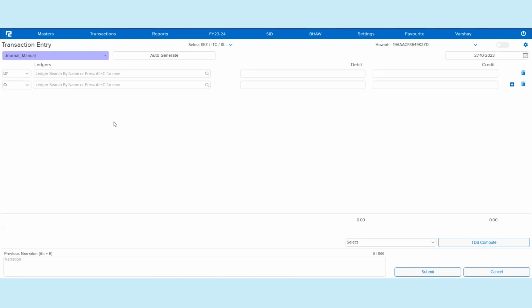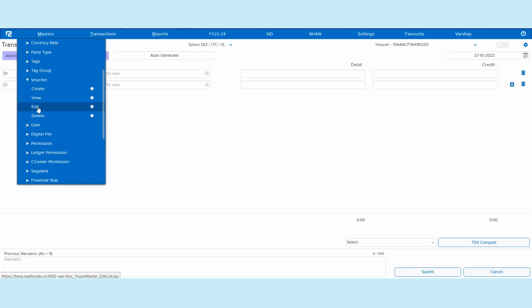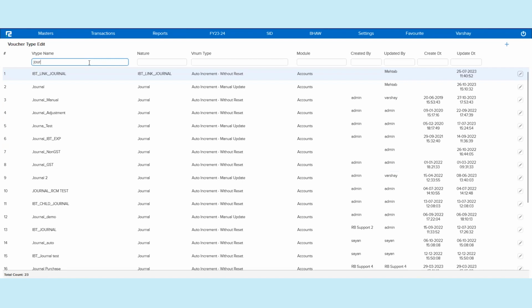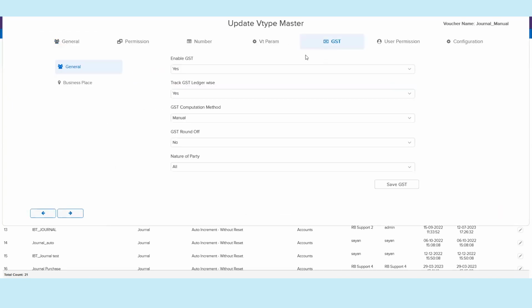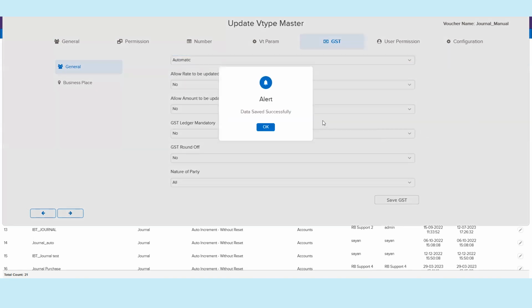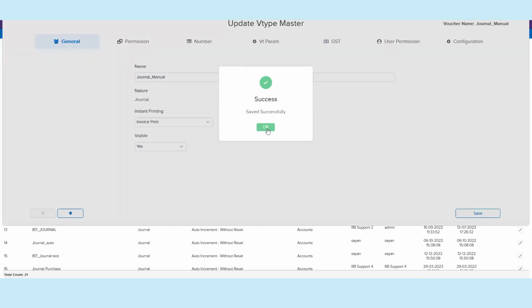In voucher type masters, accounts, vouchers, edit. For this particular voucher, the GST computation should be automatic. GST configuration for that expense ledger needs to be automatic. And then we click save on the voucher type master with this configuration.